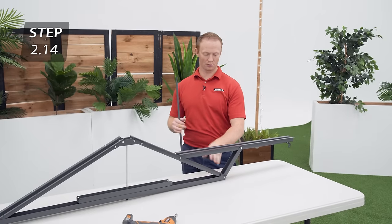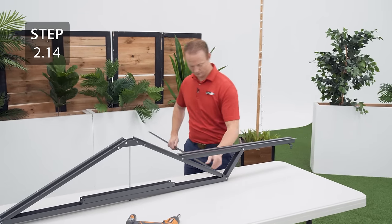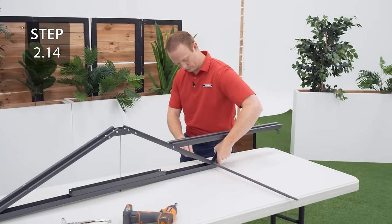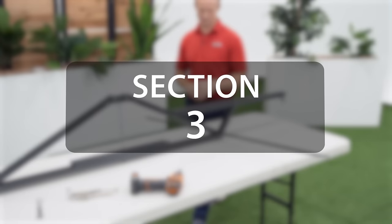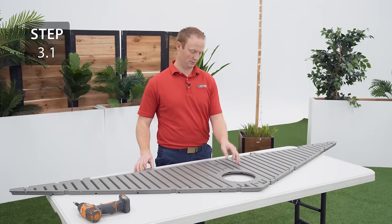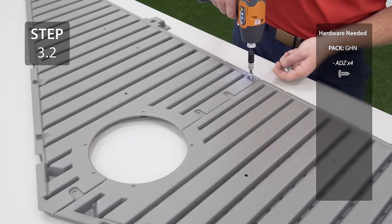Slide the support tube through the hole at the bottom of the short gutter channel and center the tube. Connect the gables labeled AGI and AGH together. Secure the two gables together with the four screws in the center.